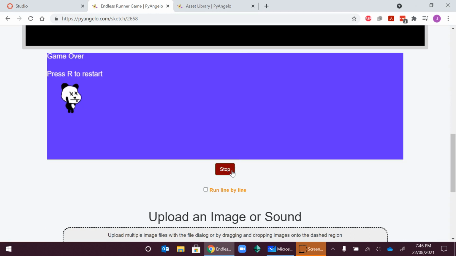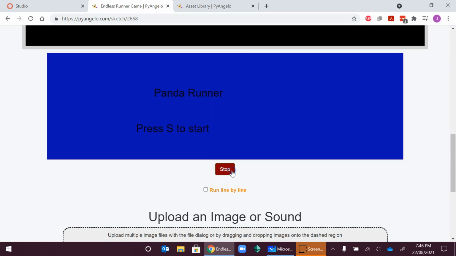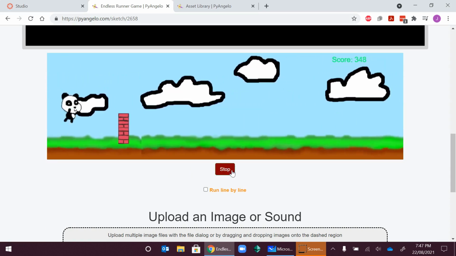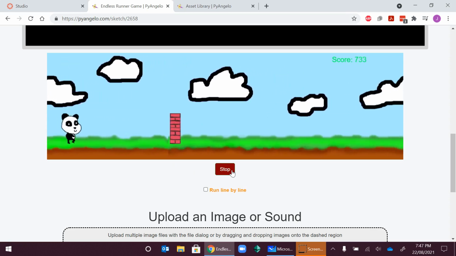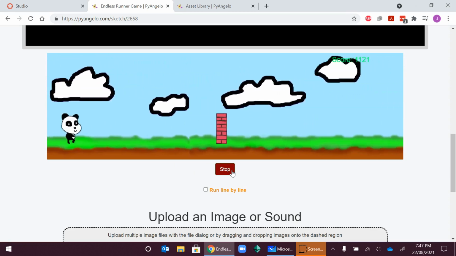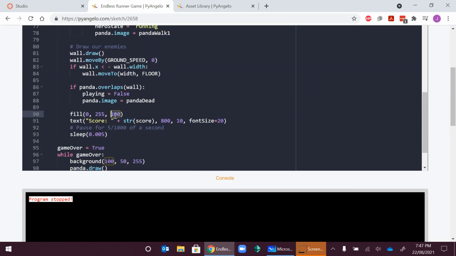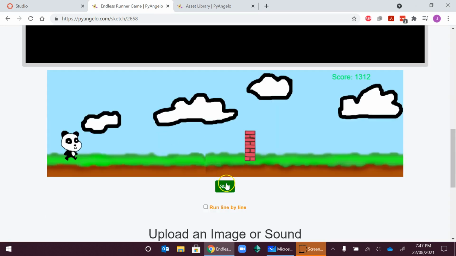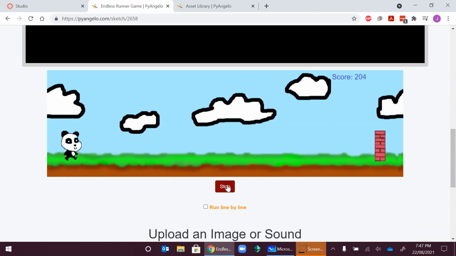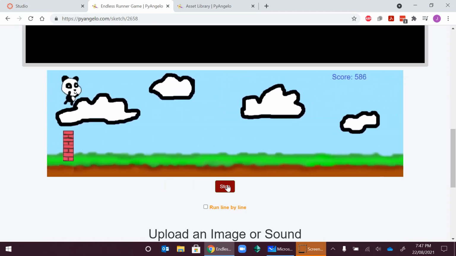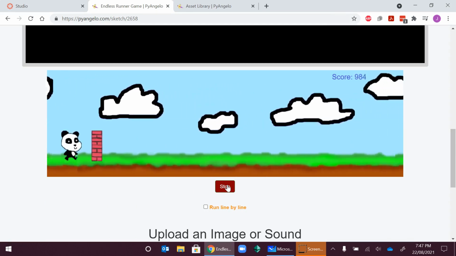Start. Oh, the color's not great there, is it? So you can choose a color, maybe we do just want like a dark blue there. Maybe we get some kind of dark blue, but you play around with it and see what color you think would be good for the score. And then maybe also that score could go up a little slower, like that's going up really fast.